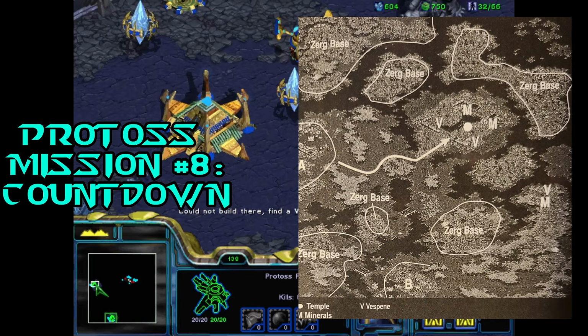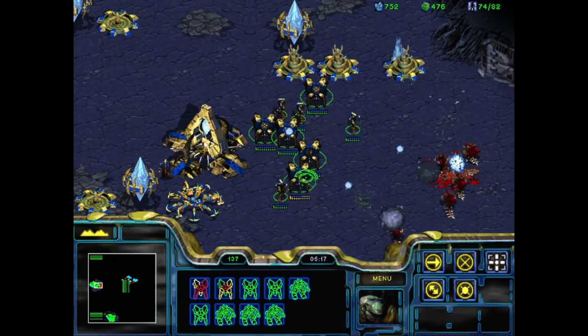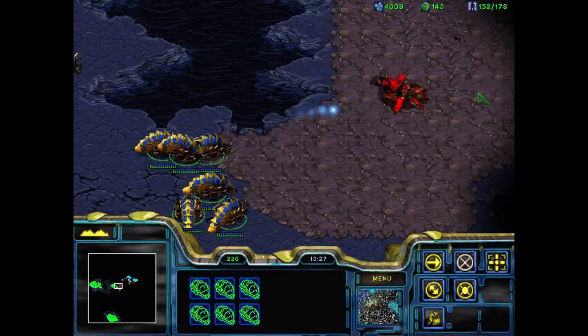Mission 8, Countdown, is the finale to the Protoss Campaign, and once we take the temple, it turns into a timed defense mission.